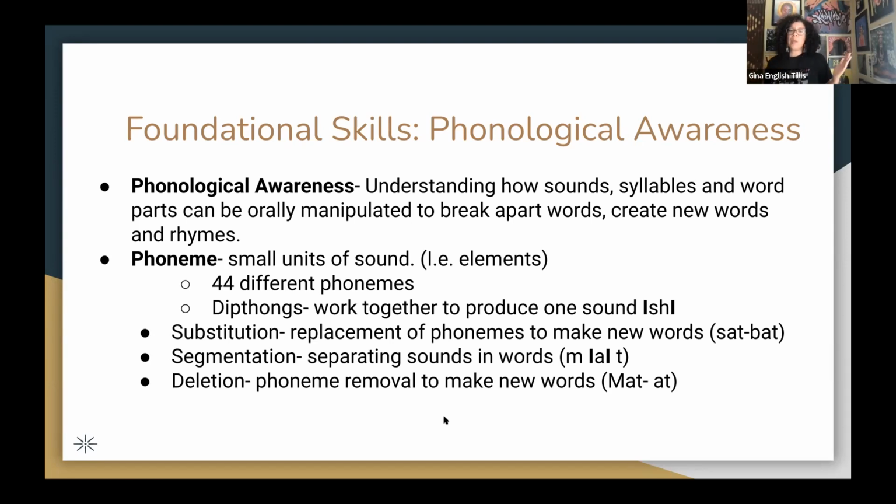When you're teaching someone how to read, it's important that you're mindful of how we listen to words and how they sound. The smallest units of those sounds are called phonemes, and they can be substituted. I remember when I was teaching my kids how to read, a lot of the books had very similar words, like cat in the hat. So in cat, the k sound is a phoneme, and you can substitute it and come up with hat, at.